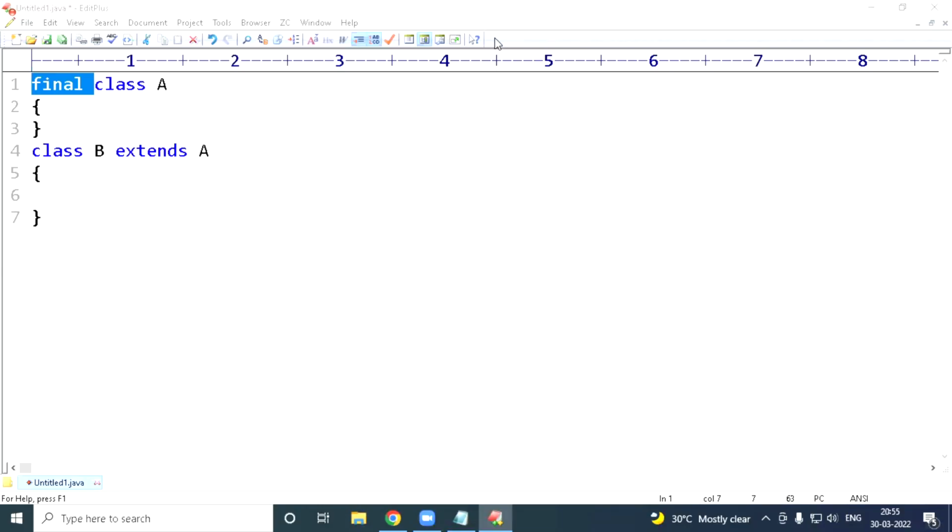If you don't want to allow inheritance, use the final keyword. If you want to allow inheritance to only one particular class, the permits keyword is there. That recently came. I'll explain it in the new features category. Advanced Java new batch date is not yet decided. It takes time.